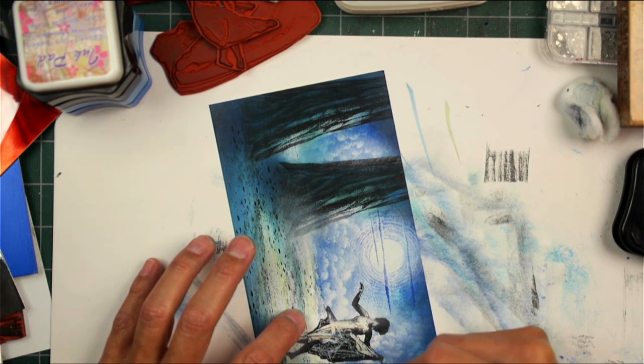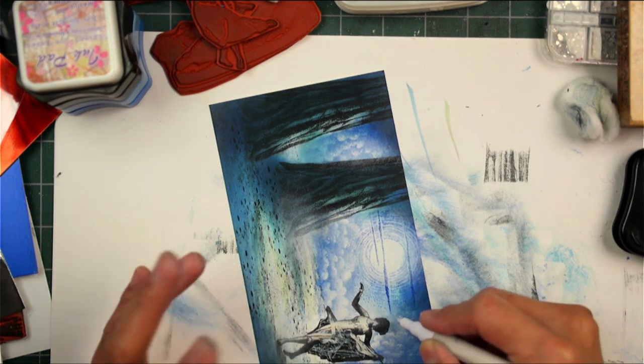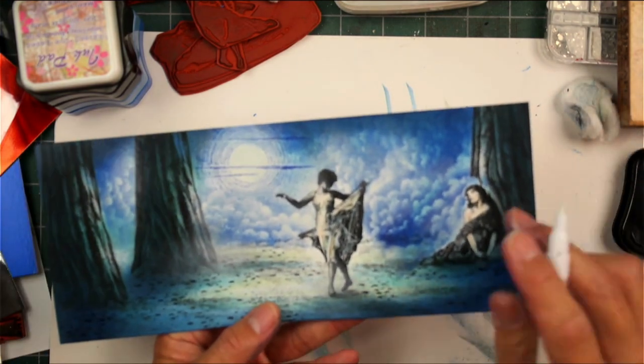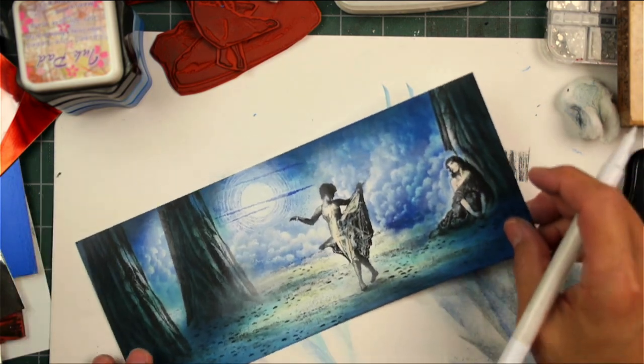Sometimes going with the semi-gloss with clouds like this, it's really soft looking. It's a more crisp look on glossy. There's a little bit more definition, but this little bit of diffusion is kind of cool with the semi-gloss, which is much closer to matte than it is glossy. Okay, so hopefully you can see that a little bit. Little highlights within there. Look at that cloud, isn't that fun?